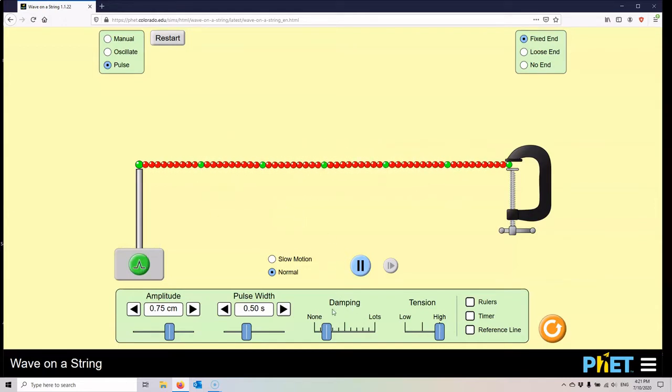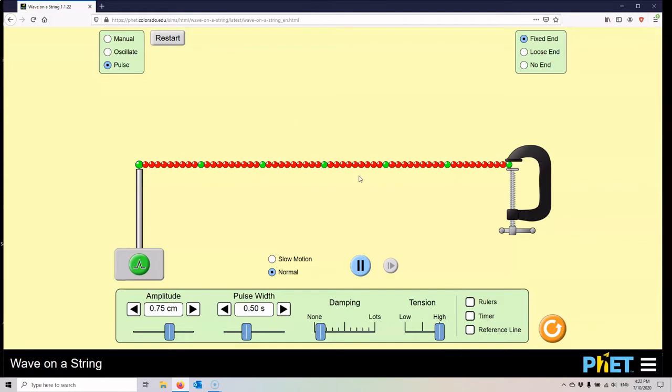Now, one thing you note is that if I have this damping here, there's none. And if I have this, then the pulse will just stay the same size and keep going forever. If I turn on the damping, it'll mean it gets smaller over time. So it gets reflected, but it gets smaller, a bit more realistic. And of course, I could change the tension here and it'll change the speed. It'll be relevant down the line when you're trying to calculate what the standing waves are for a particular piece of string, say.